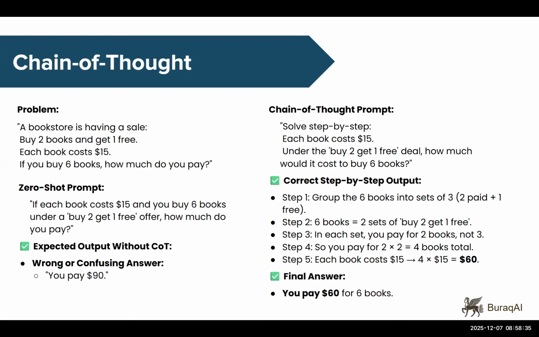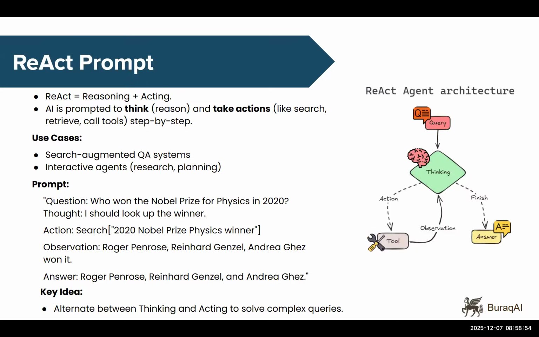Now, again, I'm reiterating, this does not apply now, because by default, the models have now evolved so much that they naturally do all of this. By default, they do the chain of thought prompt. So if you try this, you don't get this answer anymore. But at least there is some technique. It was called chain of thought, and then ReAct prompt.